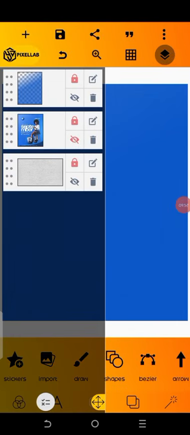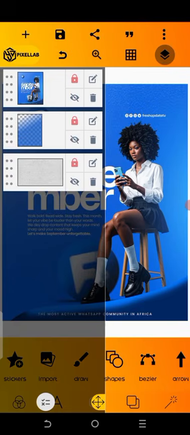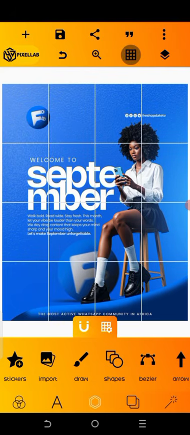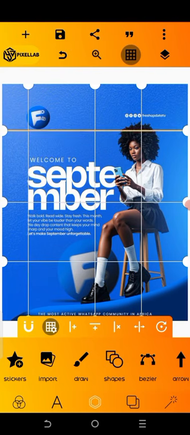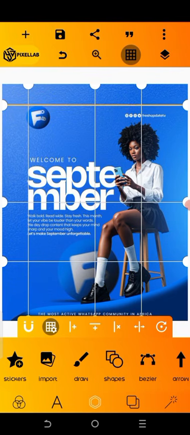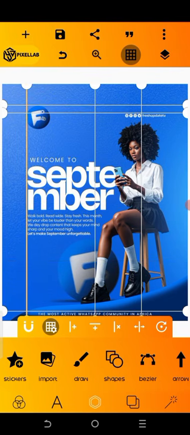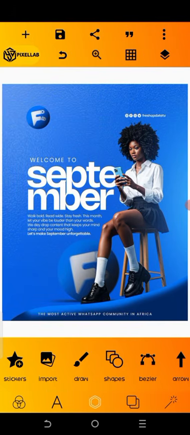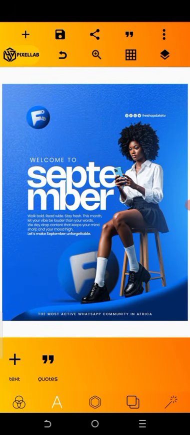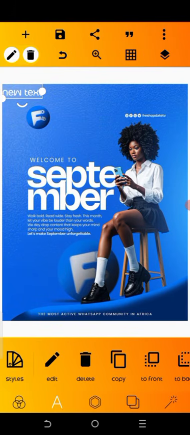So with that being done, let's bring our model design to the top again and check it out now. All right, let's work it out so that it can be properly aligned. So let's put this to this part, and then I'll put this here. So it's perfect now. All right, so let's start with writing the text. The first word I'll be writing there is September.